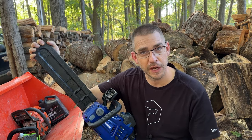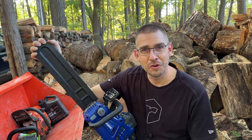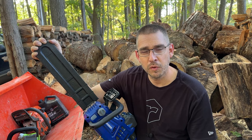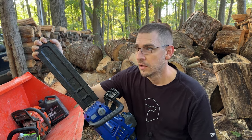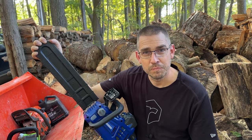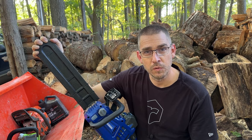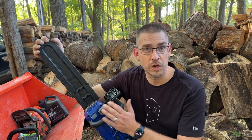I really put it through the ringer on some of those pine chunks. They were sappy, you know, the saws get stuck a lot in them, and it's pretty wide. So a 24-inch plus log we were cutting through with these saws, and it cut through them really well. But these things really shine with, I would say, 12-inch, 16-inch or smaller trees and branches, and you could probably cut almost a full face cord of wood, if not a full face cord, if you're cutting smaller stuff with one charge with one saw.